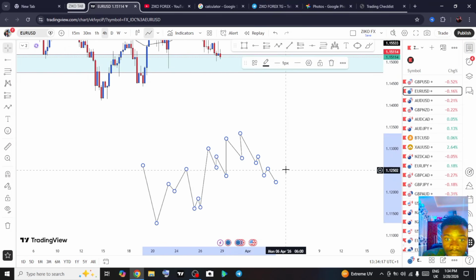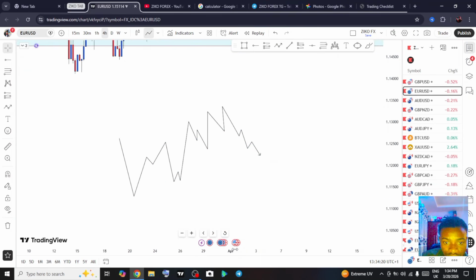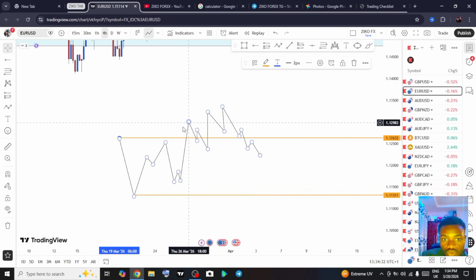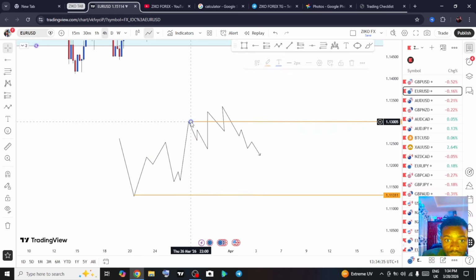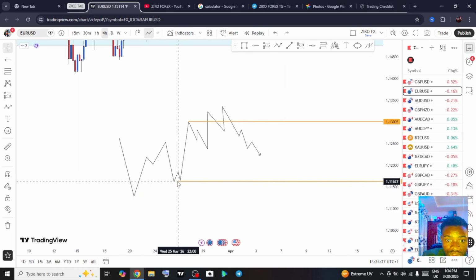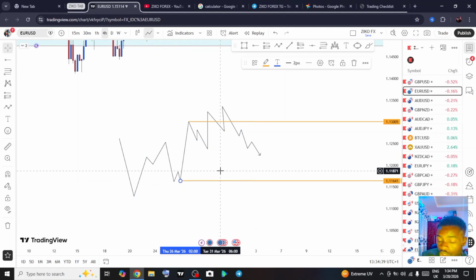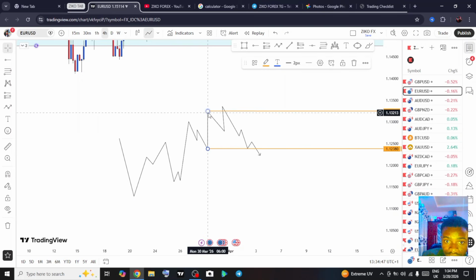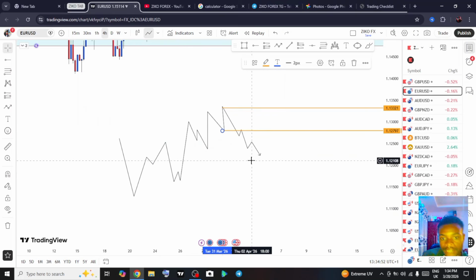This right here, as you can see, if you read this market structure correctly, this right here was the lowest point, this was the highest point, right? So lower low right here, lower high right here. As soon as we broke above, what does that tell us? That tells us that this right here is now the new higher high, and this is the new higher low. And a bullish market is made up of what? Higher highs and higher lows. We broke above again, same exact thing, higher high, higher low, broke above again right here, higher high, higher low.